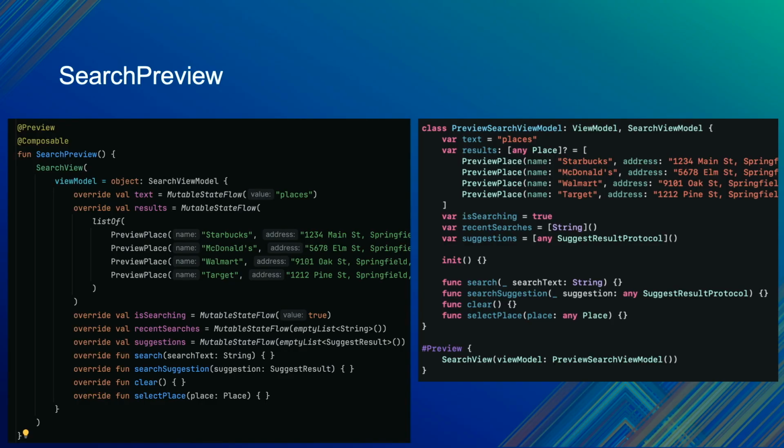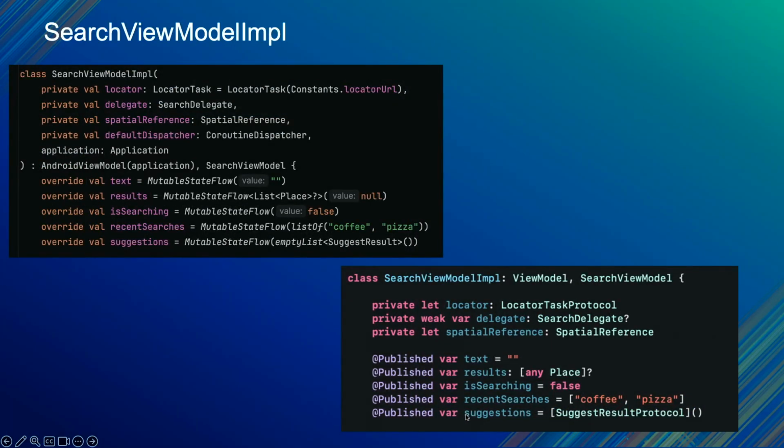And the naming convention that we use: you notice that both the preview search view model and the anonymous object here are implementing the search view model interface. So throughout the code where you're interacting with view models, you're always interacting via an interface. It's just at the instantiation where we see the concrete implementation. And here's what that looks like. It's just search view model with Impl at the end. So that's the naming convention we use.